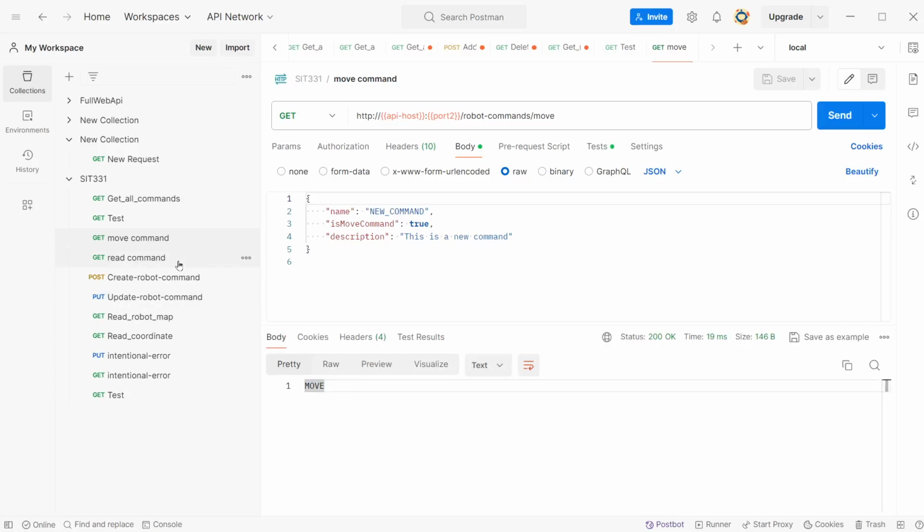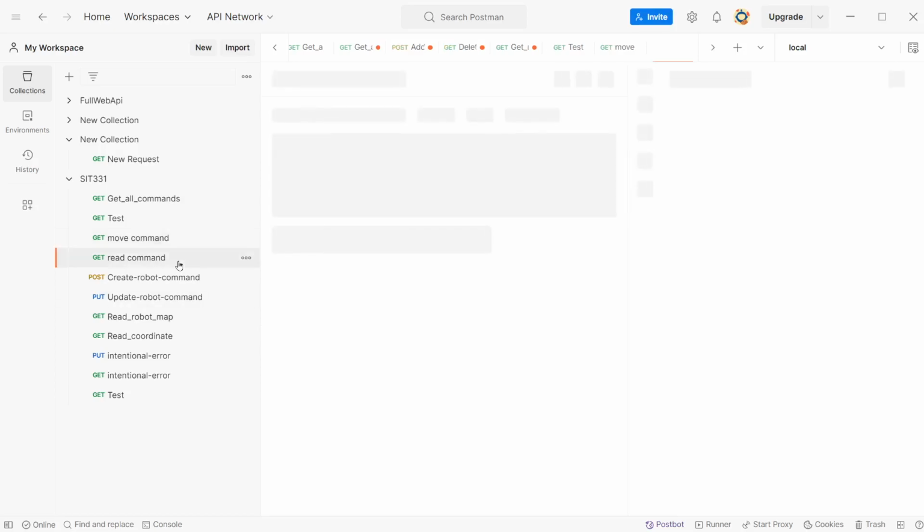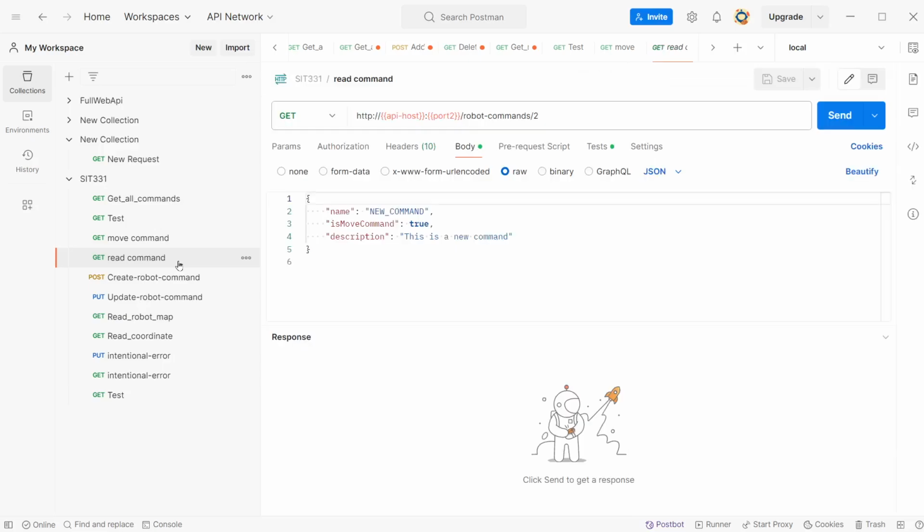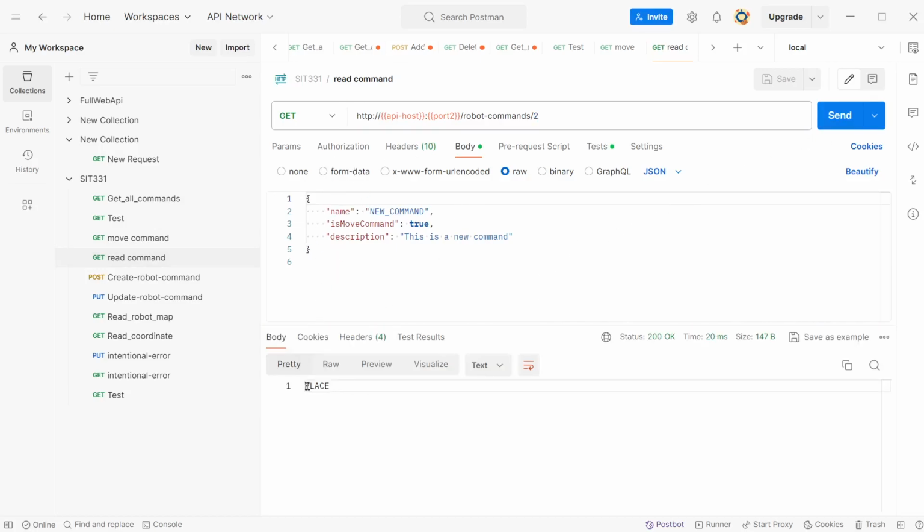And then there is another endpoint which is named read command. This endpoint is used to fetch and read the details of any command. For example, to read any command with a particular ID, like ID number 2, when we send this, it will return the particular command from the list placed at this ID.